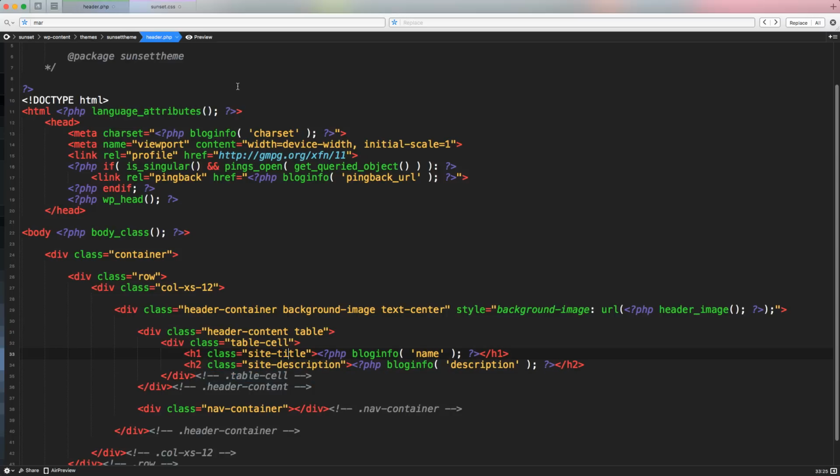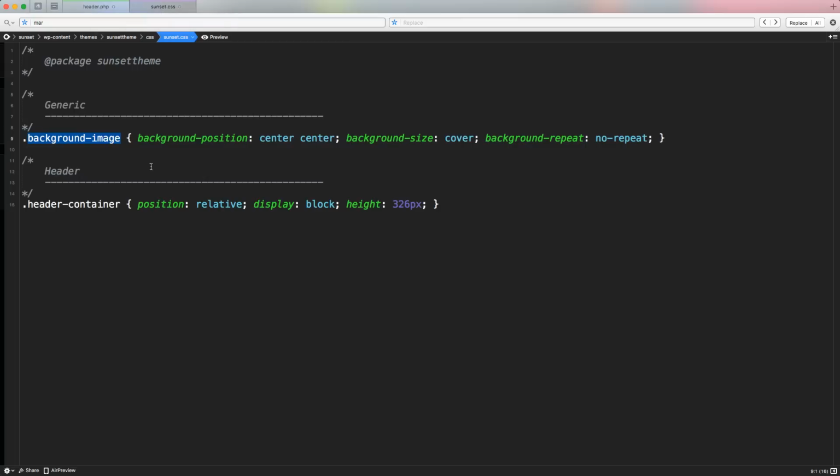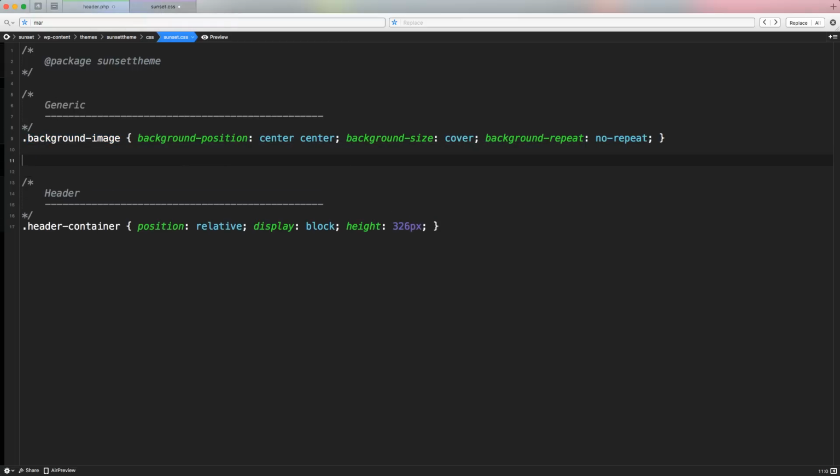So now we have table and table-cell. Let's go back to our CSS file, and also here in the generic section we can leave a little bit of space and call it table, with display table, width 100% and height 100%. Always specify these two values because otherwise the table is automatically going to collapse to the width and height of the content.